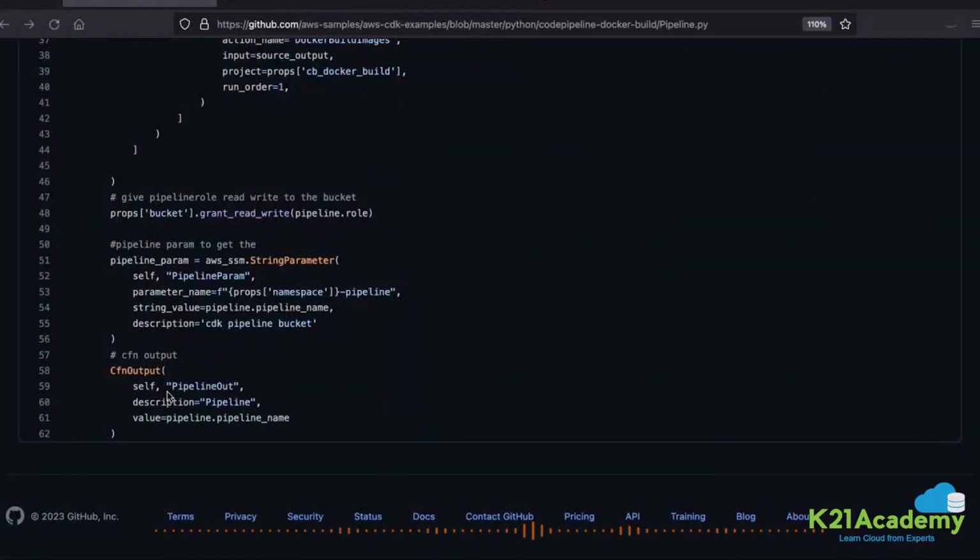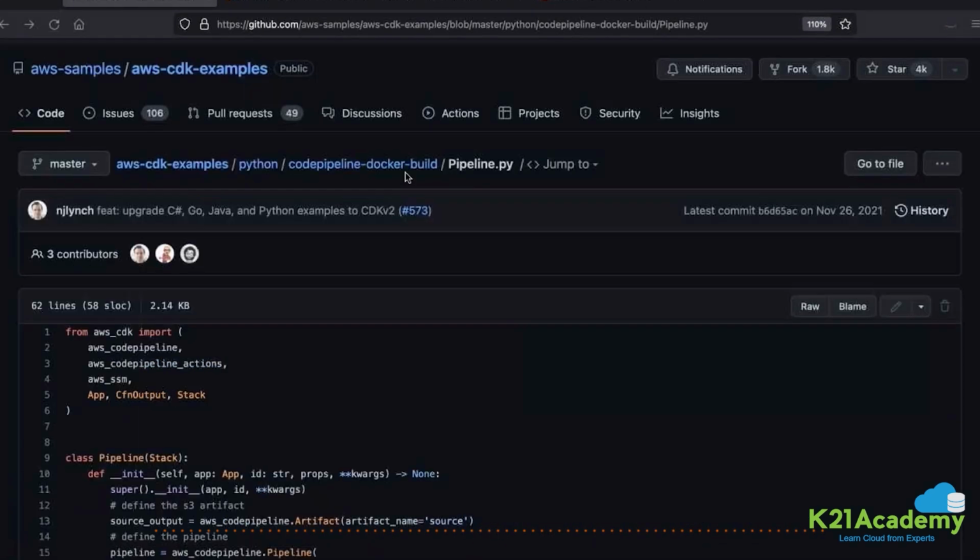That's the CloudFormation output, whether the pipeline has been created and what output it has to provide. Now, in this case, if you notice, we have just 61 lines of code for creating a pipeline with CodeBuild and CodeCommit as a source, and having all those configurations, saying that CodeBuild is going to build it from a Docker image. The same thing, if you want to achieve in CloudFormation, you will have to write at least 500 or 600 lines of code, right? But as you can see, it is less code and more infrastructure. Clear? I might not go into the detail of the examples, but you will see in the project work that we'll be using CDK to deploy the infrastructure, right?